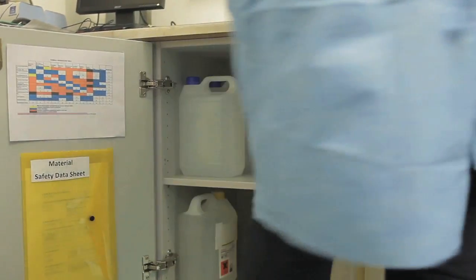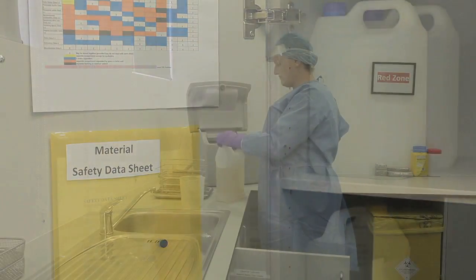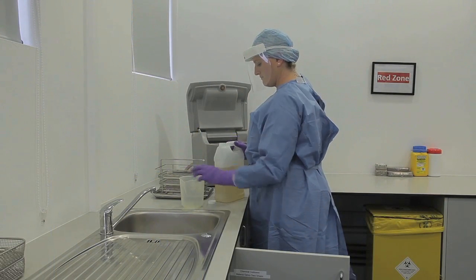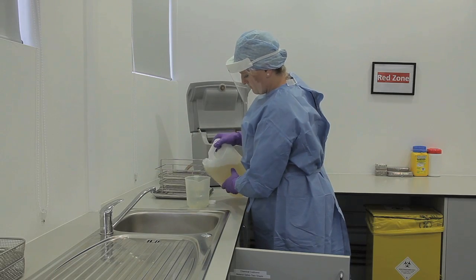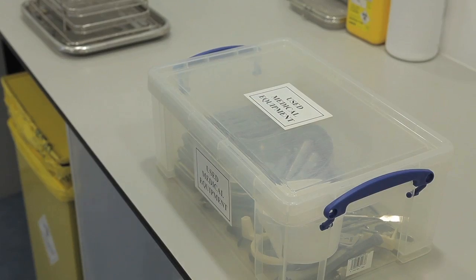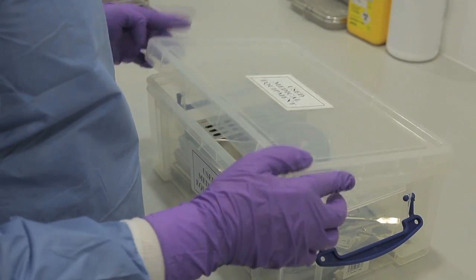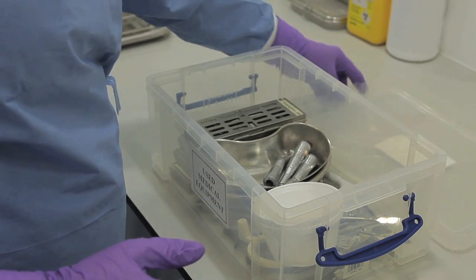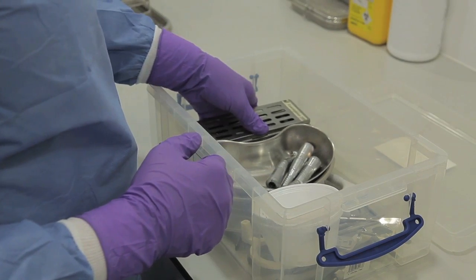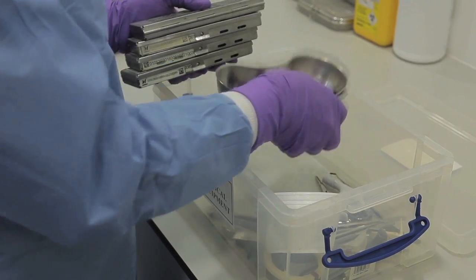This may be tap water or water produced by a reverse osmosis unit. In the LDU, chemicals should be stored in a designated lockable cupboard, which should be clearly labelled. Copies of safety data sheets for all chemical agents used in this area should be readily available. The dental healthcare worker removes kits, kidney dishes and handpieces to the washer disinfector holding area. Burrs and single dental RIMD are placed on the instrument trays ready for the ultrasonic bath.